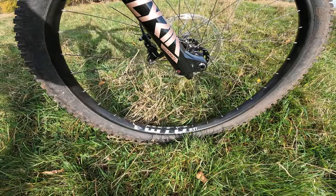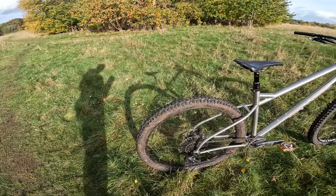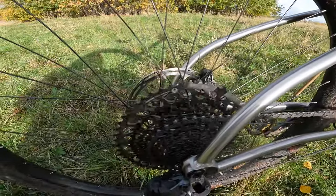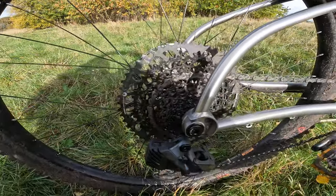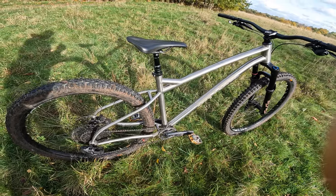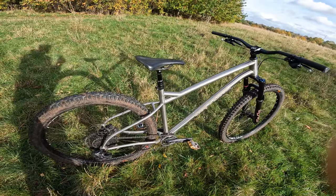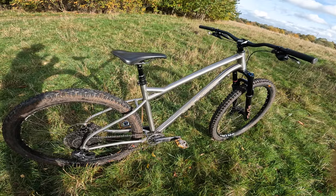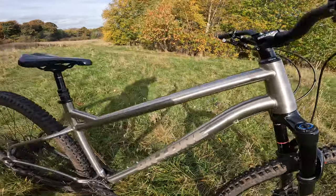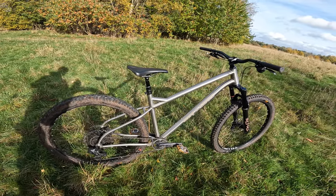They're sitting on broad WTB STi 30 rims for plenty of support. You get 29x2.5 on the front and 29x2.4 on the rear with a slightly shallower tread — that's how Hutchinson designs it for a slightly faster roll on the rear. You've also got a really fast 150-point engagement on the freehub. The titanium adds a real distinctive ride quality — a blend of the springiness of steel with the lightweight of aluminium, and some real muscle and power from this tube set. It's a gorgeous feel to ride, and of course it's not painted, so you don't have to worry about scratching — all the logos are either laser etched or, in the case of the head tube badge, actually engraved into the frame. If you do scratch the titanium you can just get it back to bright with a bit of Brasso and some steel wool — super durable material to make a frame out of.